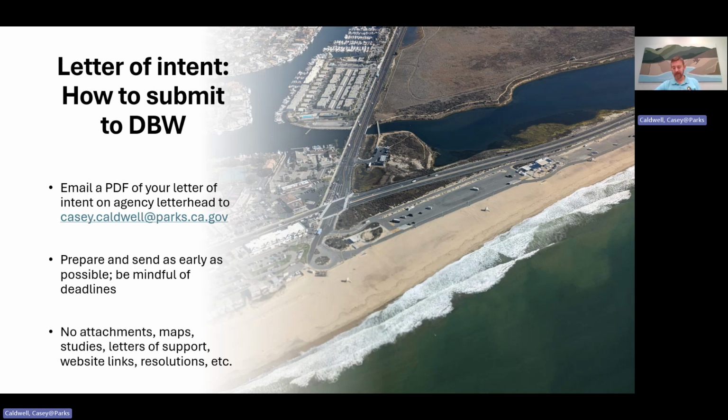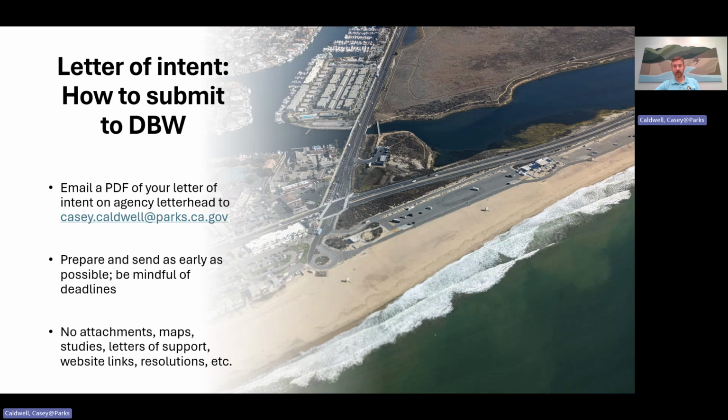And please do not attach anything extra to the letter of intent or to the email it's attached to. Of course, you know, and we know, how useful maps and photos and letters of support can be. But a main purpose of the letter of intent is for us to review a simplified, brass tacks type of description of the project without a need to reference any external documents.